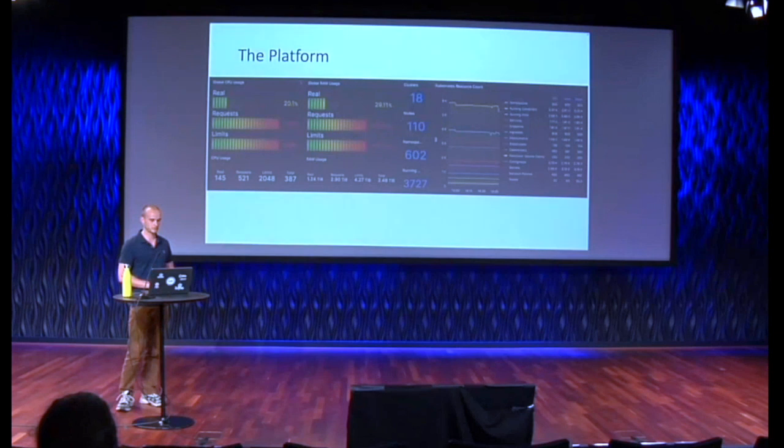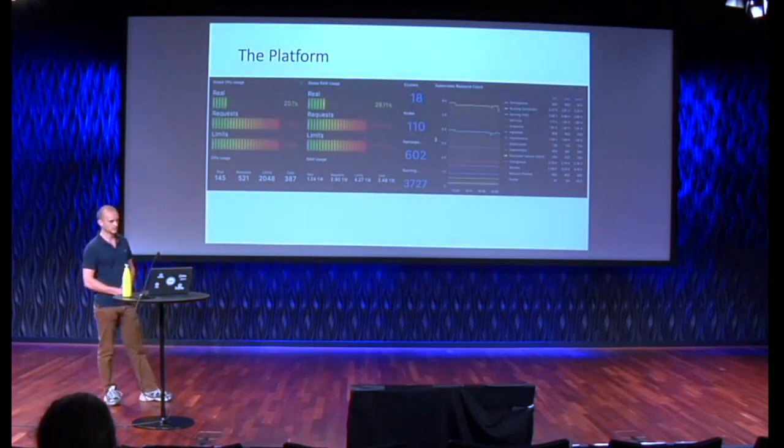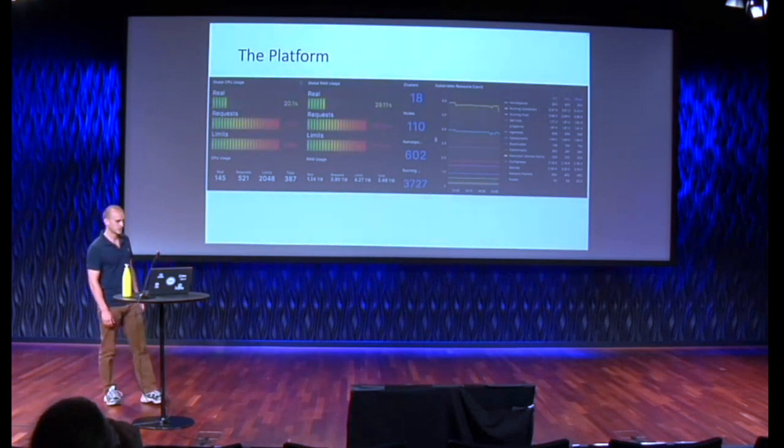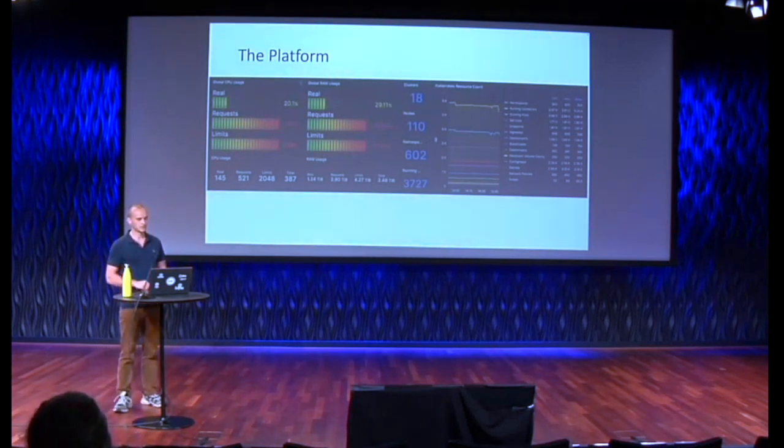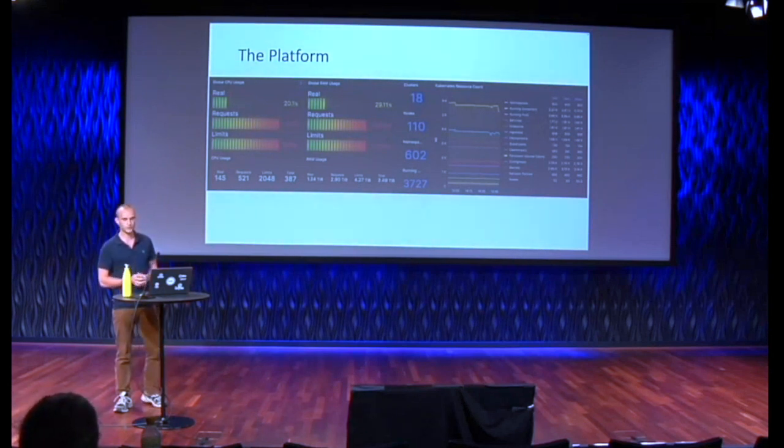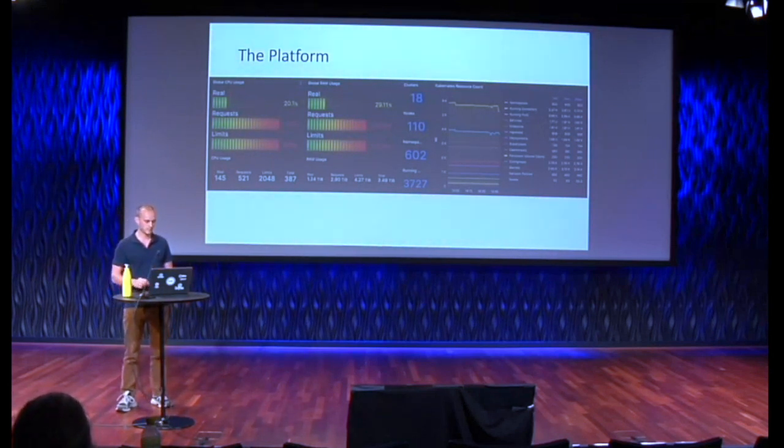So we are currently on an Azure platform, and this is just a screenshot from the Grafana dashboard we have. We currently have 18 clusters. This is just the production, and we have a bit more on the tests. Our goal is to have 90% of all the workload we have at Telenor Norway run in Azure. And today we have around 400 developers who are using the platform. So as you can see, we have a bunch of clusters, which means we really feel the pain when you're not having a good multi-cluster setup.